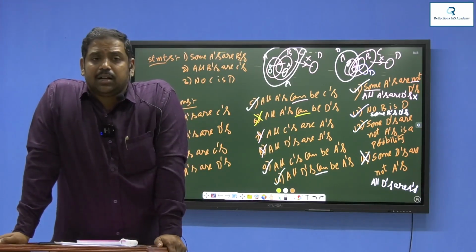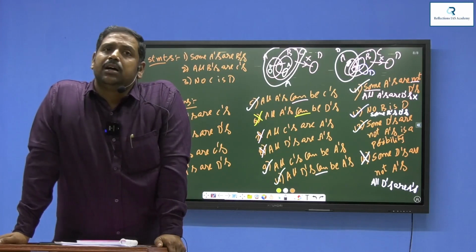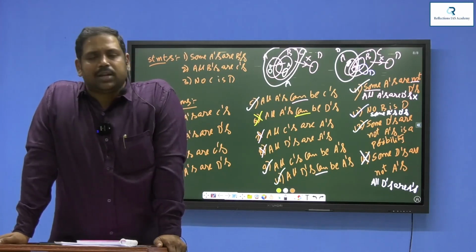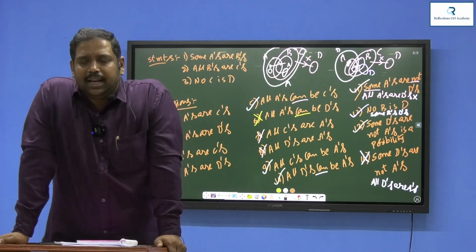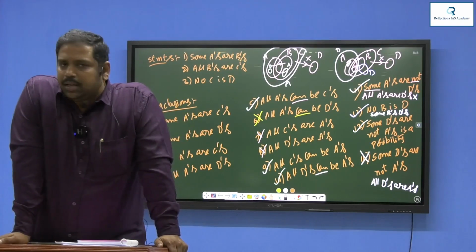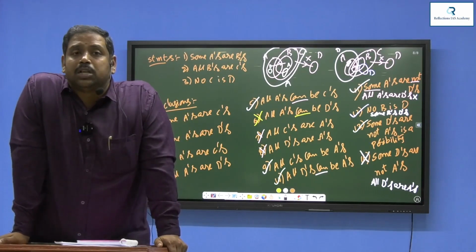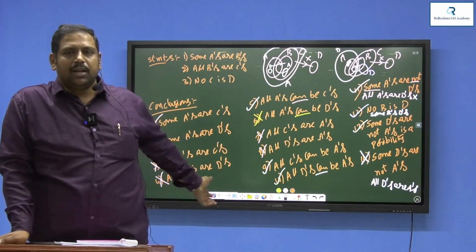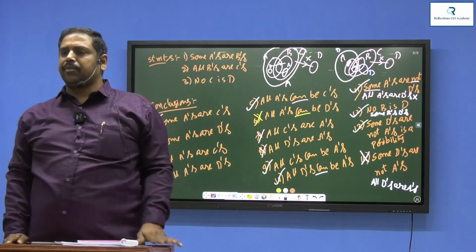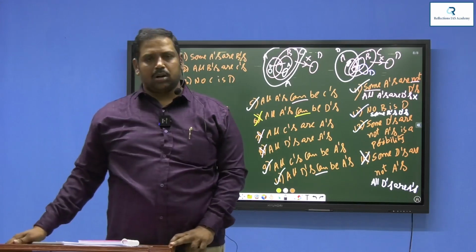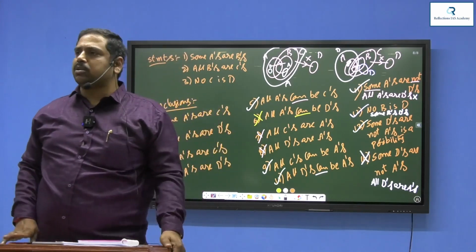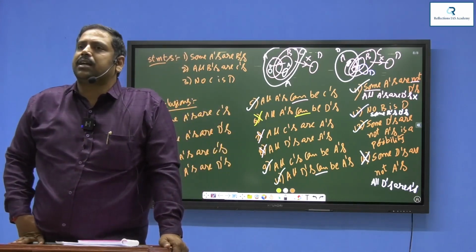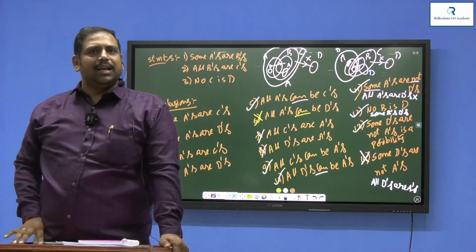If it is correct, go with the negation. Okay, so negation, then? No, if the negation is possible. Because if you say it is correct, it means it is definite. If the negation is possible, the conclusion is wrong. If the negation is not possible, the conclusion is correct. Do you understand that? Yeah.